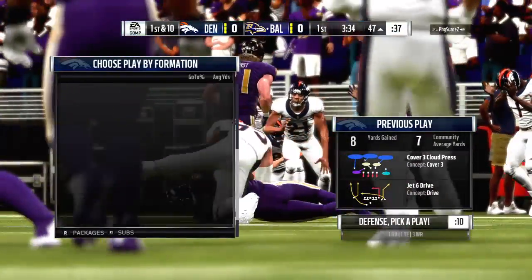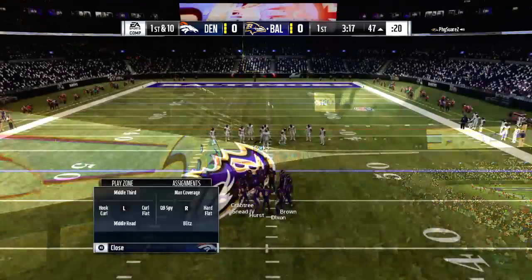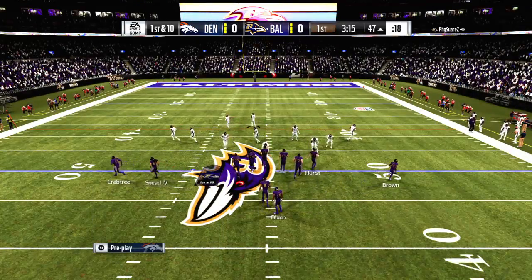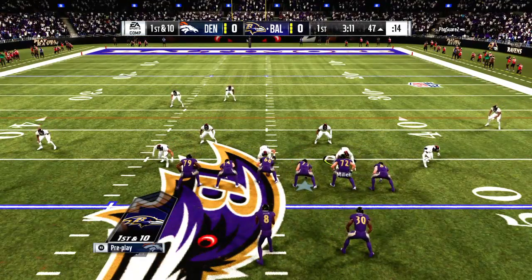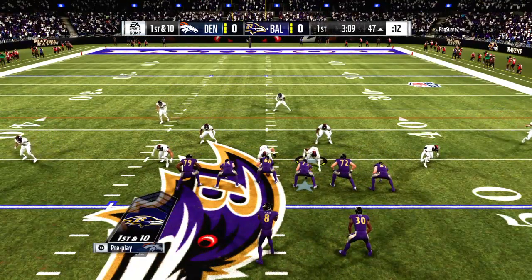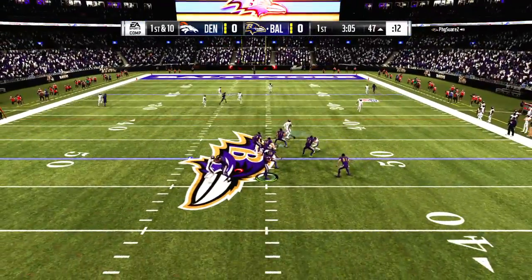Someone knew exactly where he needed to get to pick up that 1st down. I'm not so sure about the technique in getting there, but he went for it, and he got it. Exactly. He knew where he needed to get, because remember, if he slides, when that derriere dips, if you will, that play's over. The derriere dips, I like that one. Yeah, been working on it for a little bit.